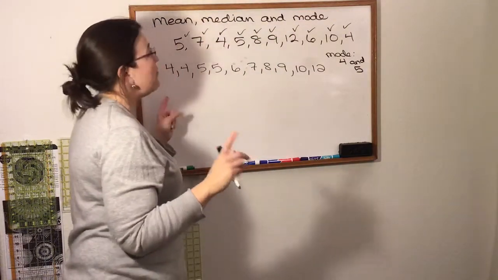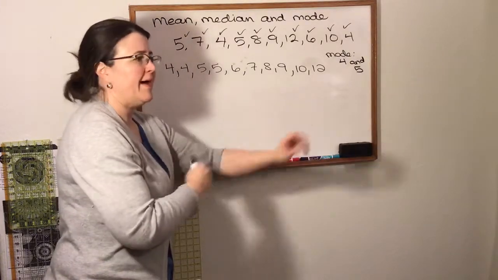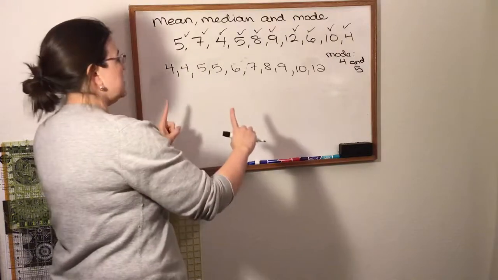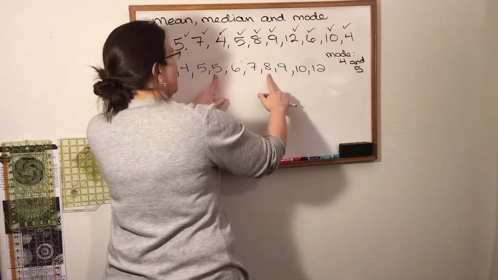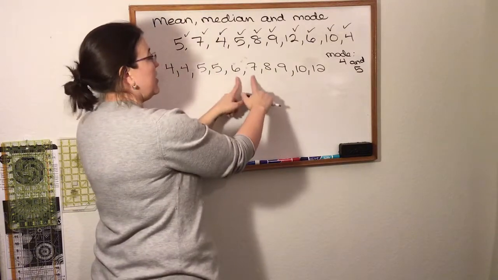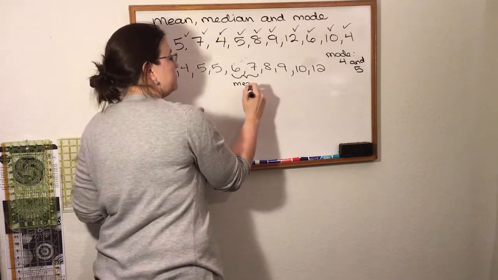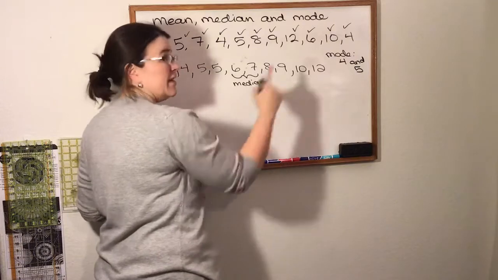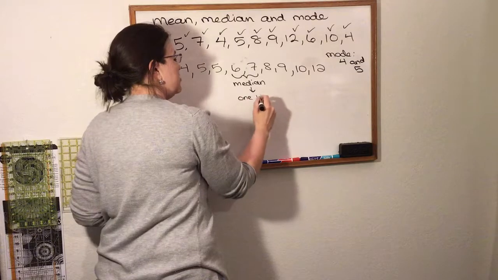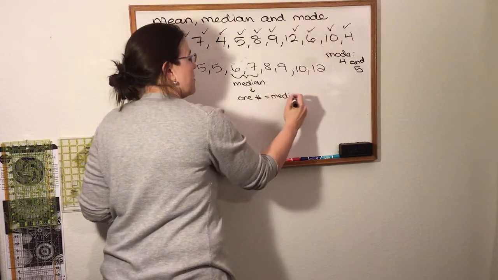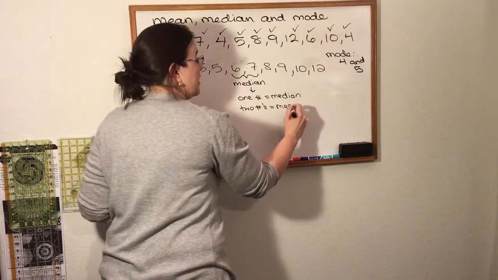Okay. All right, now for median, median is like the middle, because it's the middle of a road, right? You don't want to drive over the median. That would be bad. In math, to find the median, you count to the center. So what I do is I'll go 1, 2, 3, 4. Now, notice, if I go here, I don't have any numbers in the middle. So if I'm looking for my median, I can't have 2 numbers, weirdly, because mode I can have 2, but median you can't. So what you do for one number, you just leave it. For 2 numbers, you take their mean, and that will equal the median.